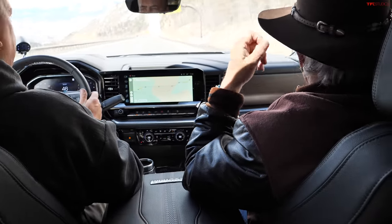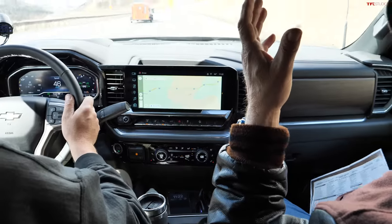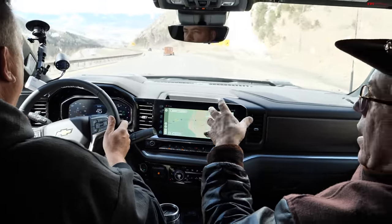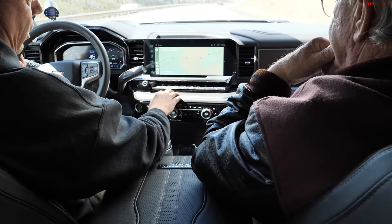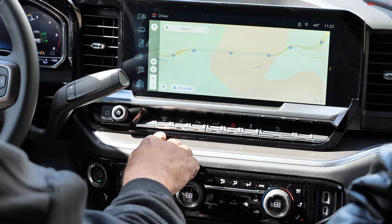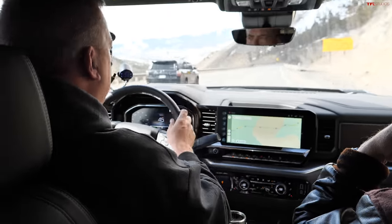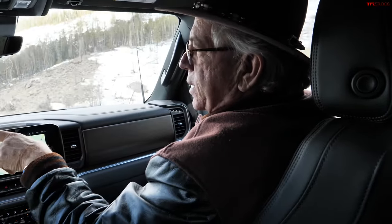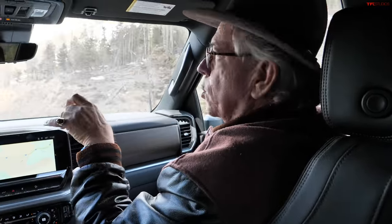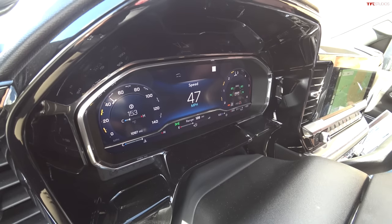The High Country interior is competing with the GMC Denali in their own segment. It's not dramatically changed — bigger screen, slightly revised grille and headlights. The brake controller position is good. I like the physical buttons for climate control. The exhaust brake button and tow haul mode knob are on different sides, which can require searching. The tow haul mode knob looks identical to the light knob — you really have to look before you touch it, and getting into tow haul mode can be tricky with that knob.